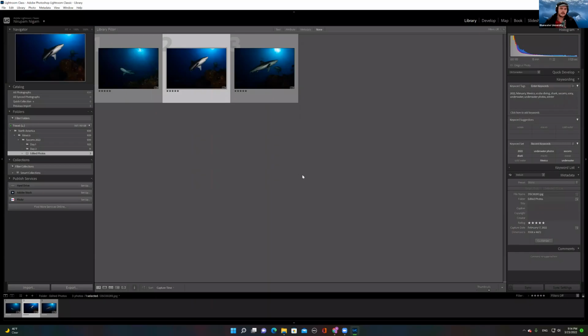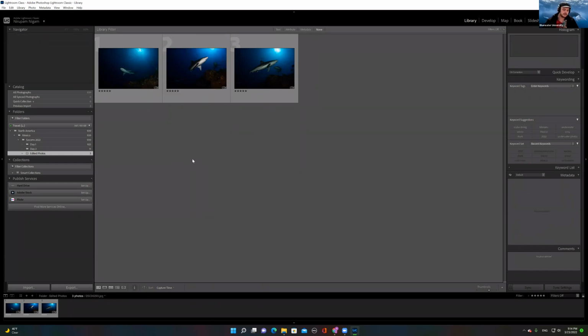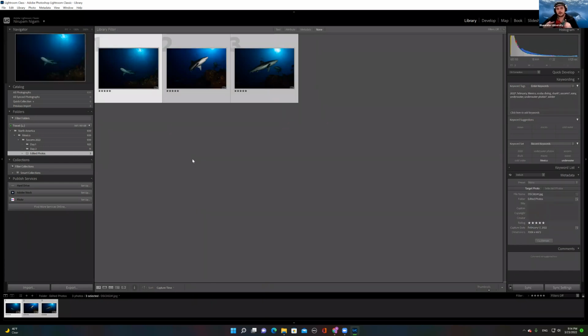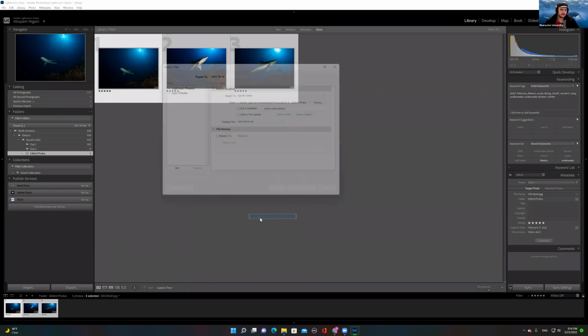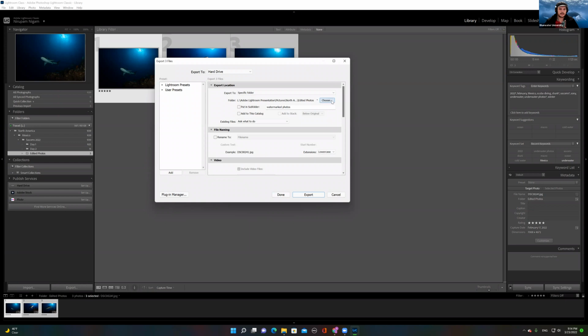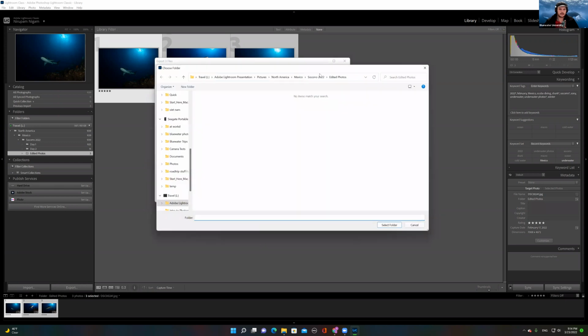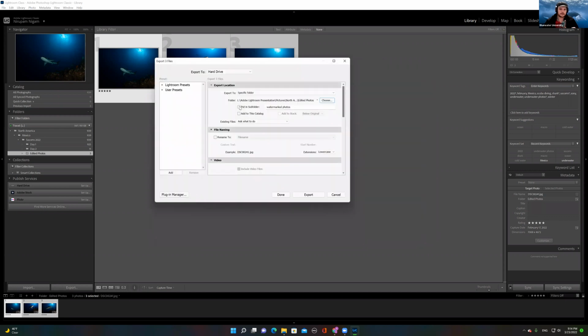All right, so let's say I want to actually create a folder of all my edited photos that are watermarked. The way you do that is you select all your photos that you're going to export, and you click export. Now, find your edited photos folder in your hard drive. I go to edited photos. Now you can click this little checkbox here that says watermarked photos. Sorry, it wouldn't normally say that. You actually have to fill that in, but put it in a subfolder.